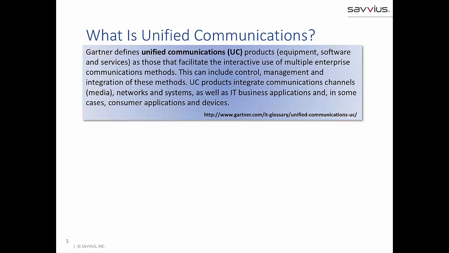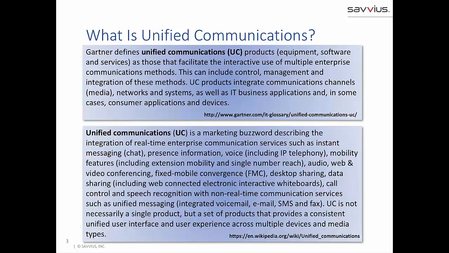So then, of course, I turned to where we would all turn, Wikipedia, and liked this definition better to begin with, because even though marketing is part of what I do as head of products, it talks about UC being a marketing buzzword, which in some ways it is, because it's used to describe a very large set of things. But at least in the case of the definition from Wikipedia, it does go on to give some very detailed examples of what is considered from their perspective to be part of unified communications. And I thought that was very useful. But even more useful from my perspective, because I'm taking a network perspective to this, is the question: what is the impact of unified communications on the network, and what is the impact of the network on unified communications?